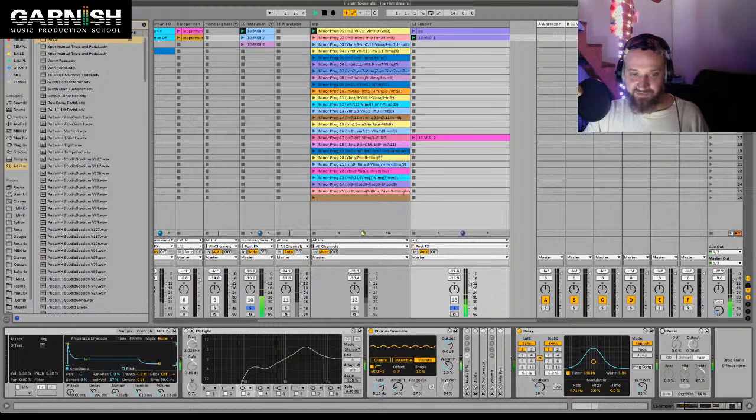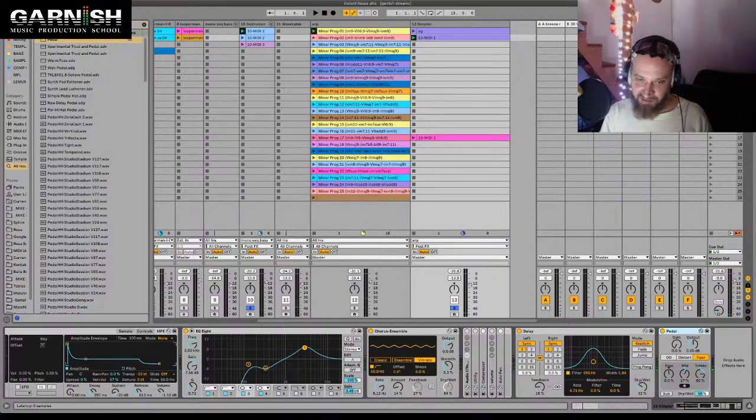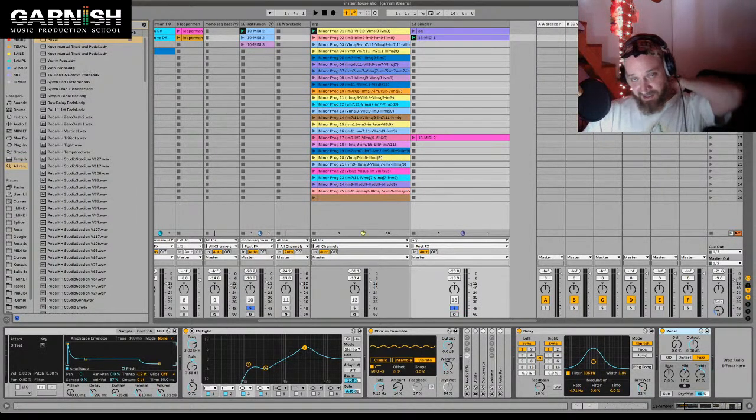So I boosted it a little bit here with the EQ, and then again with the pedal, because distortion adds higher harmonics to things. That brings through the little bit of highs that are there and accentuates them. So, yeah, that's about it for today.